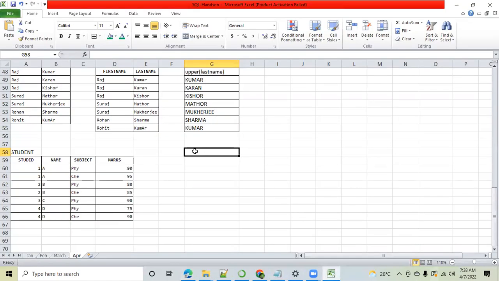I have one question. In the code where we insert student ID number 1 and the student name is A, what if we have 50 students instead of 8?